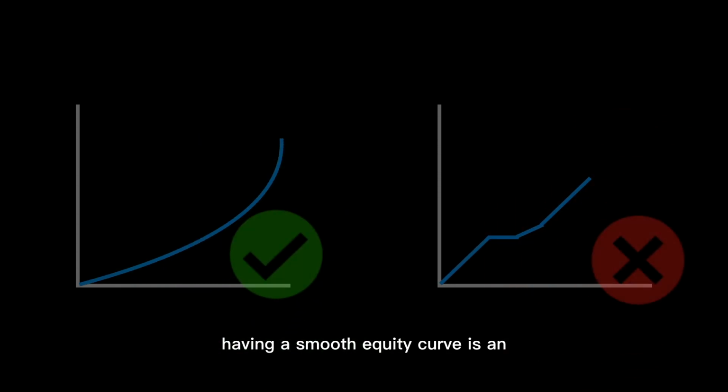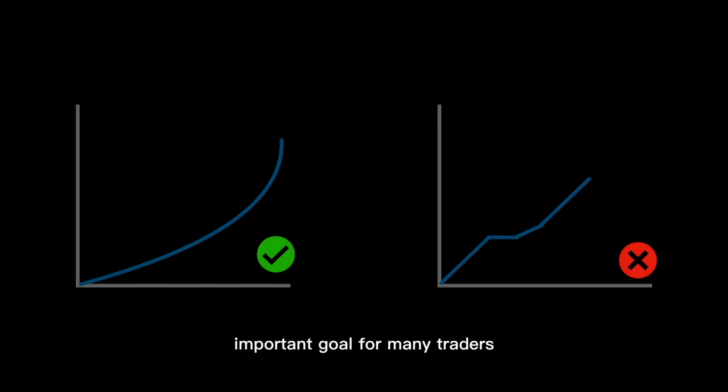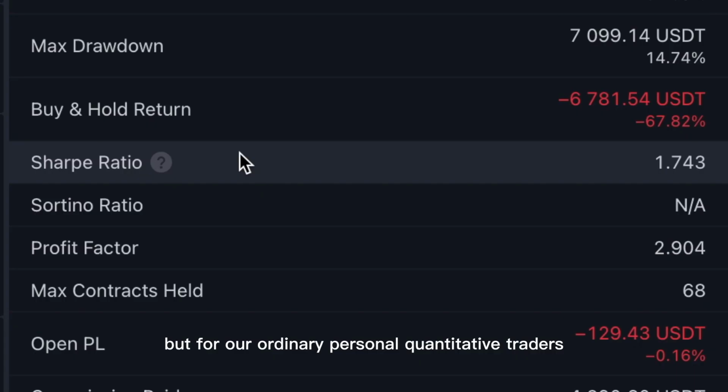Having a smooth equity curve is an important goal for many traders, but for our ordinary personal quantitative traders, there is no need to study too much how to calculate. TradingView will help you save a lot of time. For the Sharpe ratio, there is actually no standard for how many values are considered excellent. The benevolent say benevolence, the wise say wisdom.